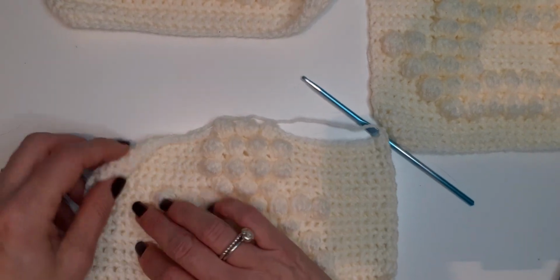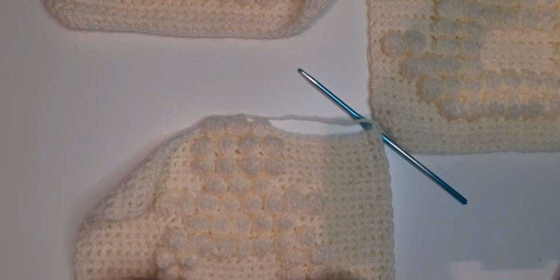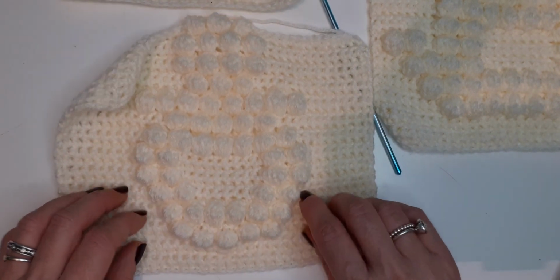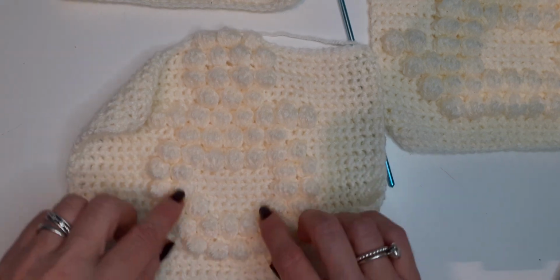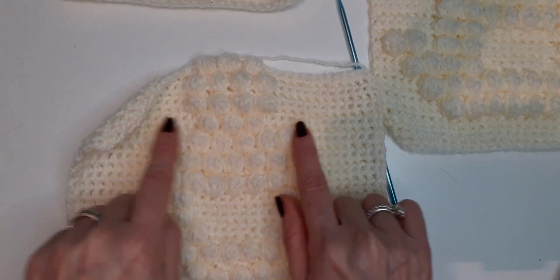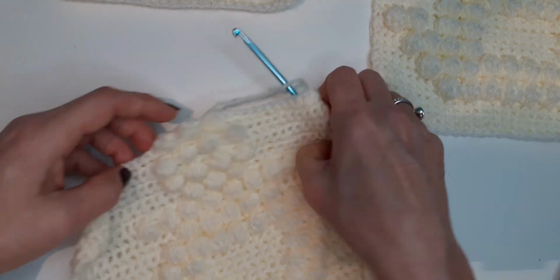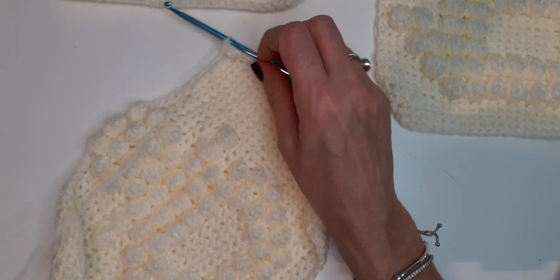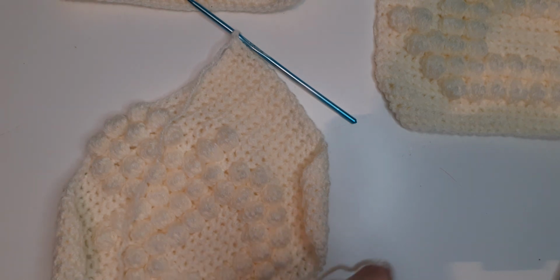So that is what it's looking like at the minute. We've got the round bit, the bottom, this bit just there, what fits under the baby's mouth, and then the teeth. Making sure I've done these rows correctly.